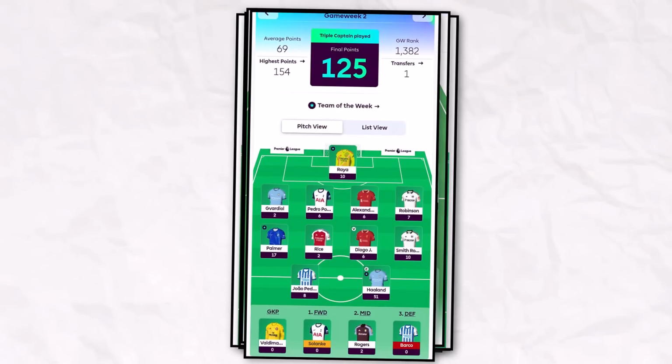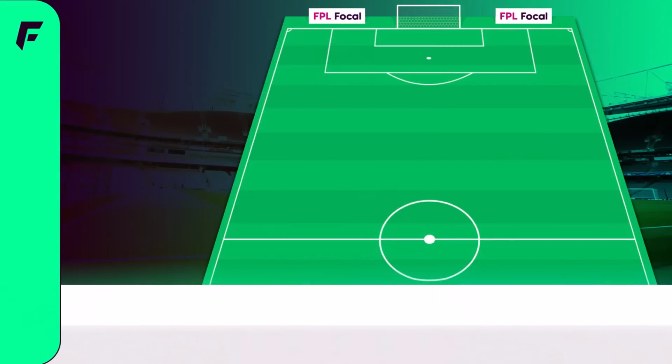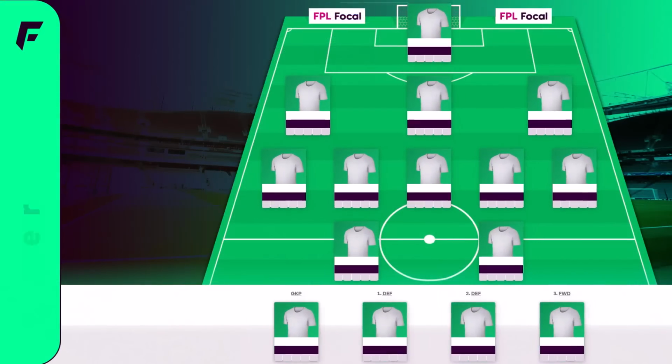And lastly, Vikier, who nailed it. He scored 125 points as well. He went triple captain Haaland and he also had Palmer, Smith Rowe and Raya. Thanks all for sending in. And since you all liked this segment last week, we'll make it a recurring theme each week, taking a quick look at your highs and lows. Let's move on to the team for Game Week 3.